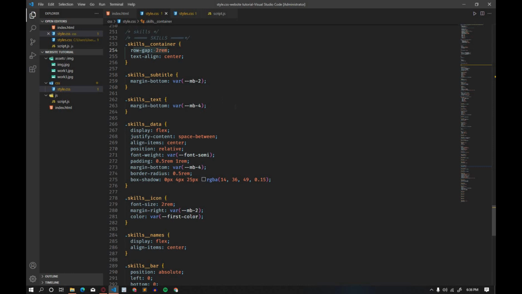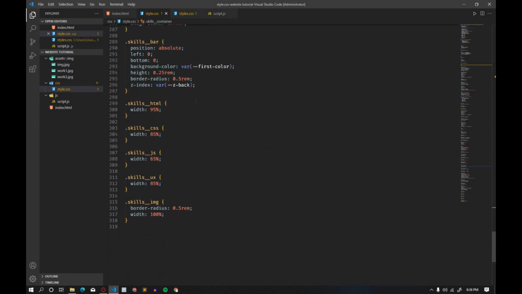Then guys, here we have to tackle with skills bar, which is position to be absolute, left and bottom to be 0 and border color to be variable first color, then height to be 0.25 rem, then border radius to be 0.5 rem. Then here we have to deal with the z index, which is z back.